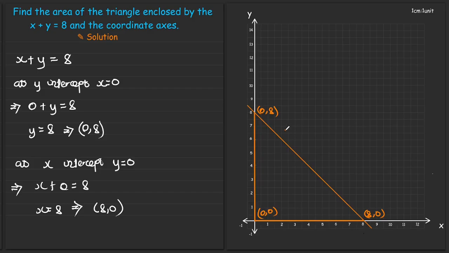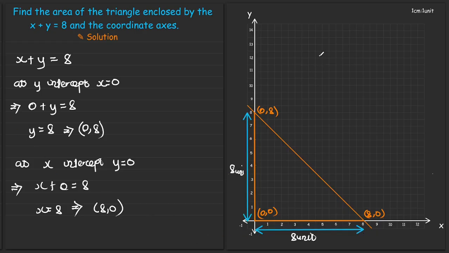So we now look at how to solve for our area. Now there will be no need using the shoelace method. Why? Because this is a very simple triangle with a height and then a base. So we can quickly go with that formula. Now, since I have my unit here, I'm saying every 1 centimeter is to 1 unit. So from this point to this point is actually 8 units or 8 centimeters. And then from this point also to this point becomes what? 8 units or 8 centimeters.